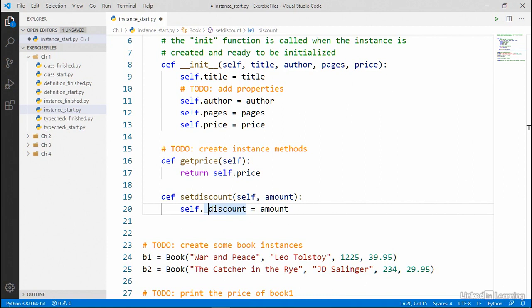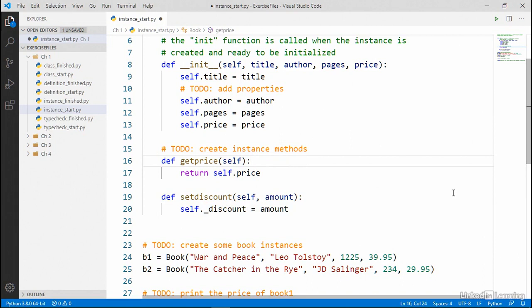Other languages like Java or C# have a way of declaring attributes that are only intended to be used within the logic of the class where they're defined. But Python doesn't have a formal way of enforcing this. The underscore in the name basically tells other programmers, hey, this attribute can't be relied on to stay this name, so don't use it in your code. So now that we've defined the attribute, we can use it elsewhere in the class. Let's modify the getPrice function to use the discount if it's defined. Now, since discount was not defined during the init function, we can't rely on it being present because setDiscount might not have been called yet.